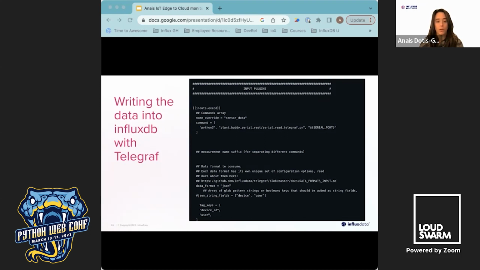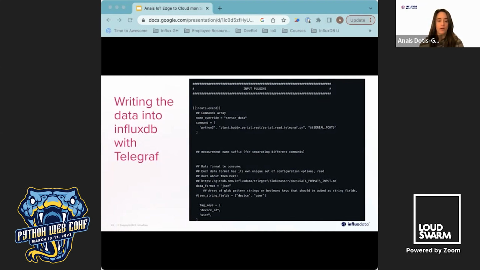We're going to be running that file to output data in line protocol, which is the ingest format for InfluxDB. That file helps take our data from our sensors, clean it up, and change it to line protocol so that it is ready to consume.